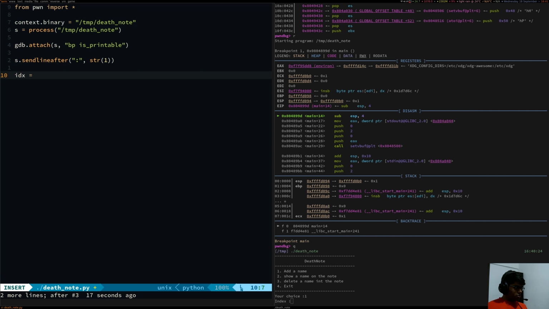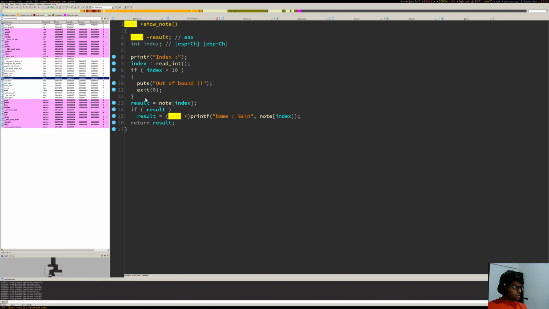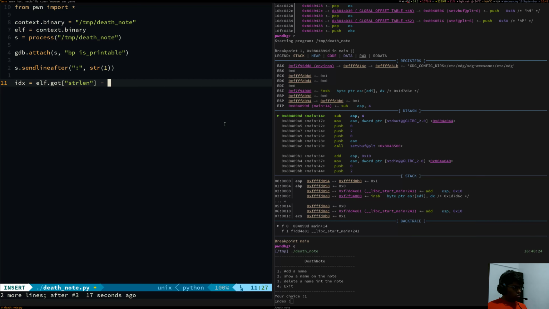So in this case idx is equal to elf.got. I want to patch strlen's GOT address with, in this case, the symbol note.